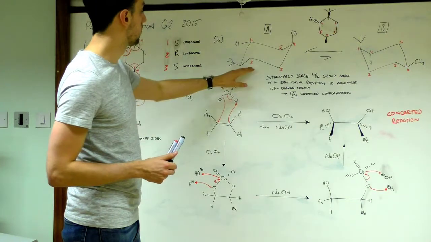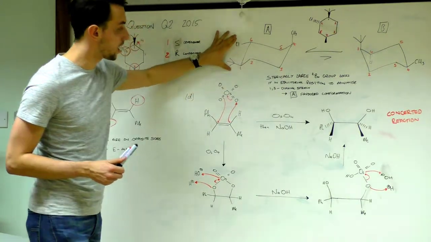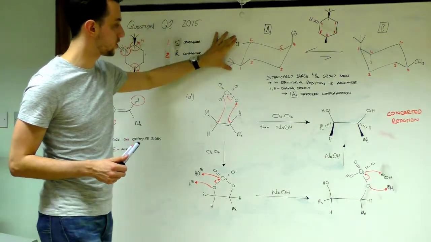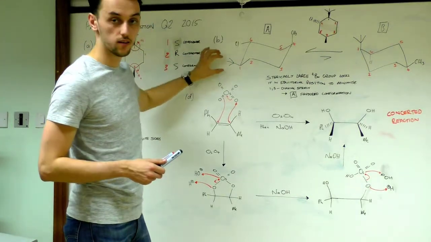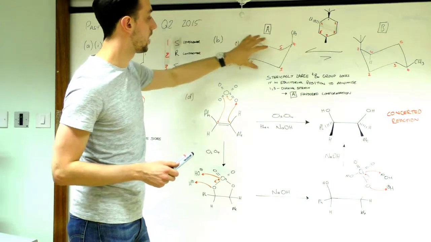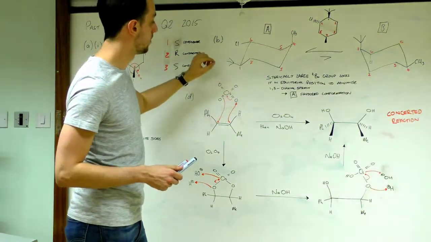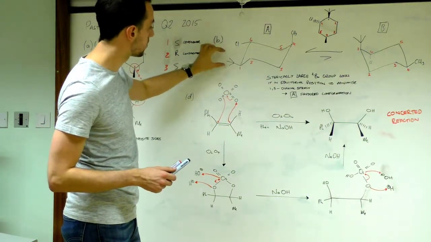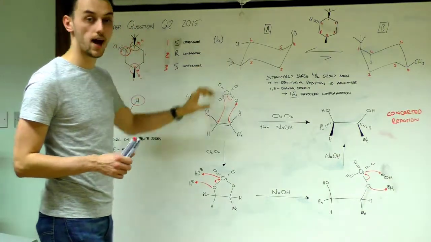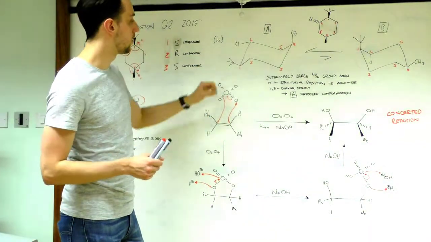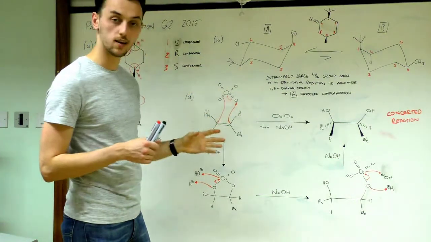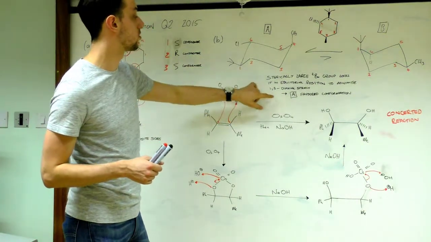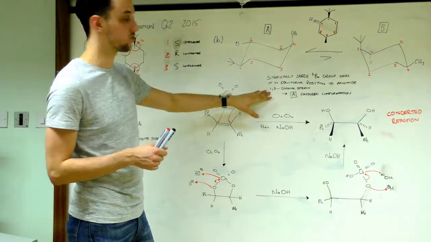What that means is that configuration A is going to be the more energetically favoured configuration. Firstly, because it has the most equatorial groups out of both configurations. But secondly, the large tert-butyl group will act as a steric lock. It will not want to favour an axial position because it will want to reduce 1,3-diaxial strain.